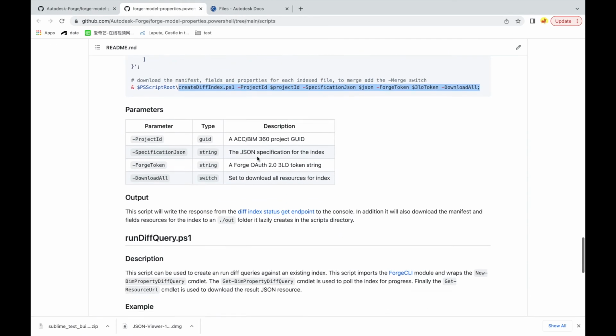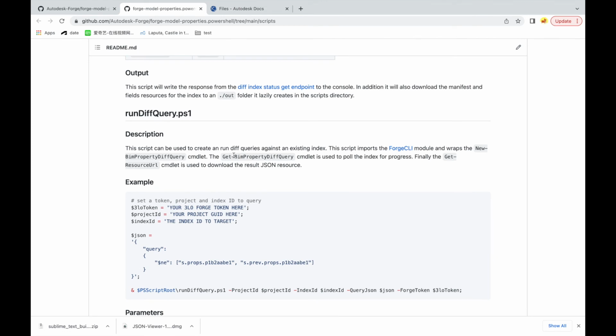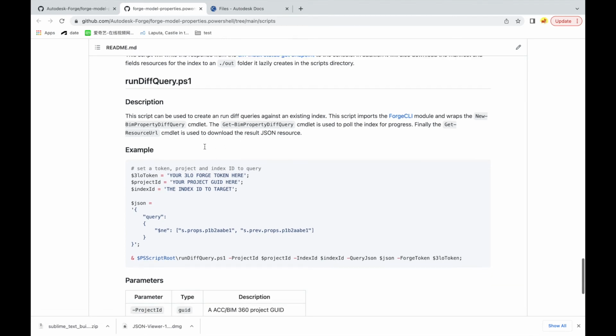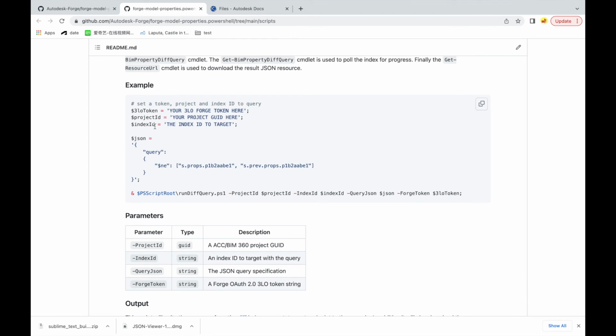Now we move to the final test script. We can build some query to check the diff index. What we need to have is the index ID. It will be the diff ID.